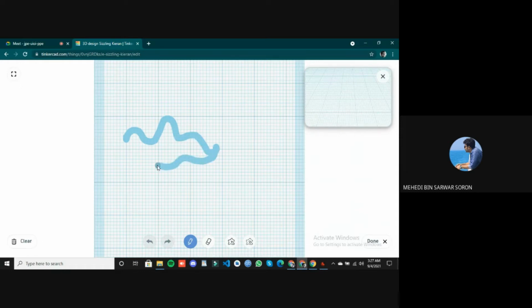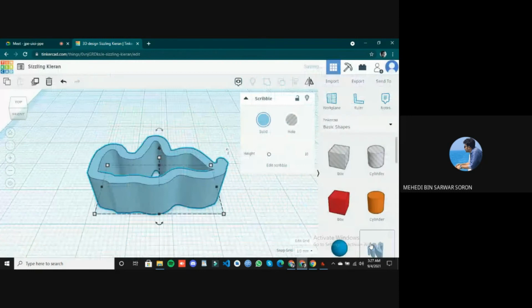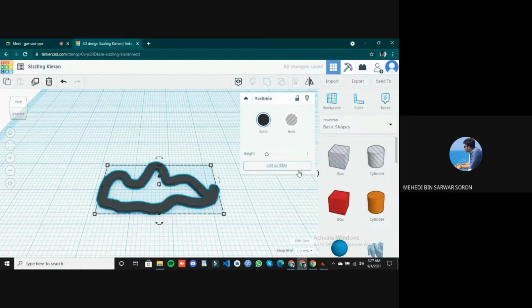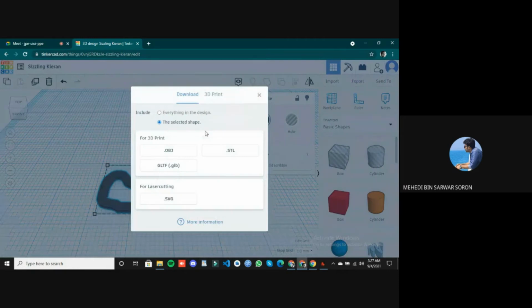Next, we make the height of this line very low, and for more visibility, we colored it black. And now our path is ready. Then we export it as an OBJ file. As I have already done it, I am not going to do this again.